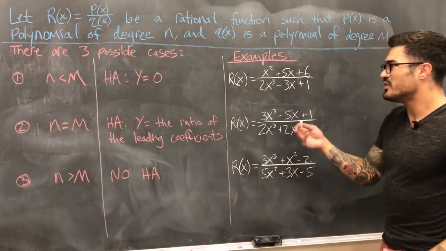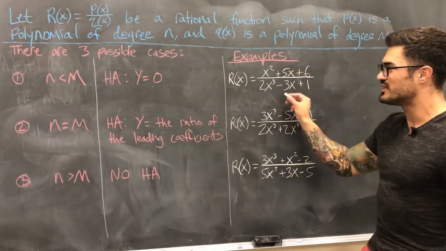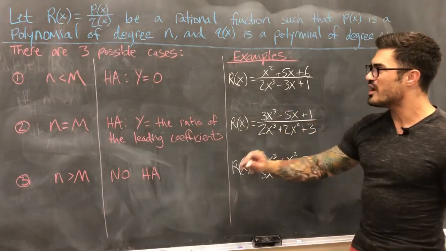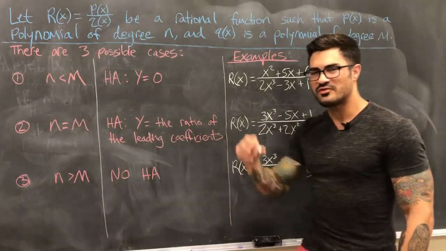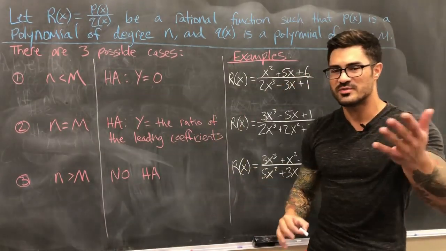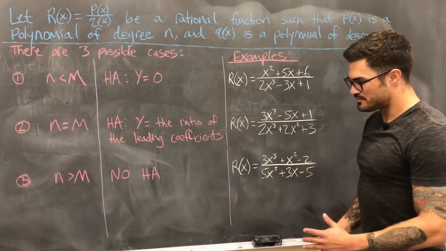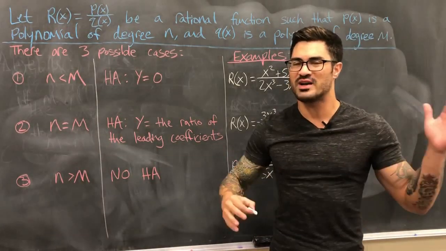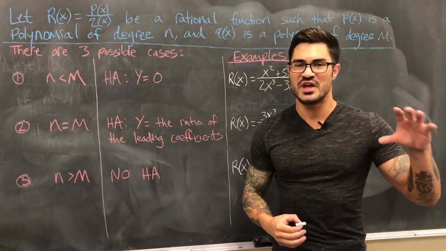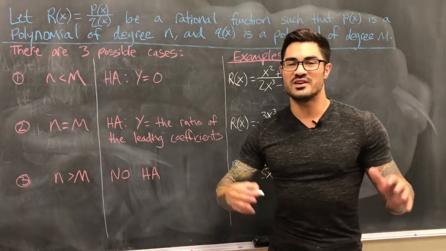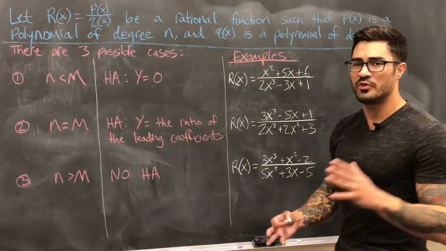For Case 1, consider an example with degree 2 in the numerator and degree 3 in the denominator — numerator degree less than denominator degree. To understand why the horizontal asymptote is y = 0, we go back to polynomial end behavior. For really large positive and negative values of x, the polynomial's behavior is determined by just that leading term — because for huge x values, the leading term dominates and the rest becomes insignificant.